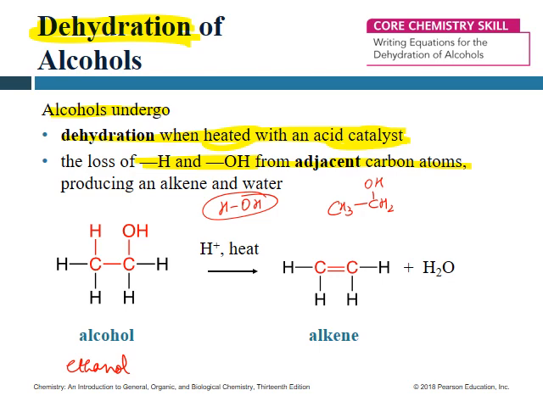So where is the OH coming from? The adjacent carbon, there's only one adjacent carbon, so this is going to lose its hydrogen. This water will be lost as H2O. What would happen? Now this carbon would have one empty bond, this carbon would have one empty bond, so they are going to make a bond with each other and convert it into an alkene, making a double bond. So what is dehydration? Whenever alcohols undergo dehydration, they form alkenes. So ethanol will be converted into ethene.